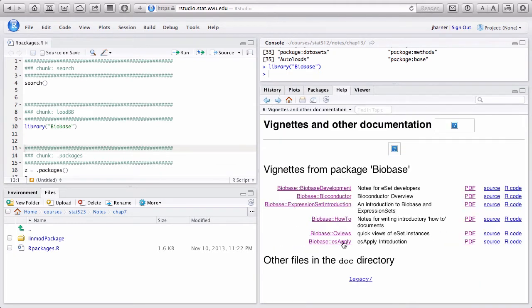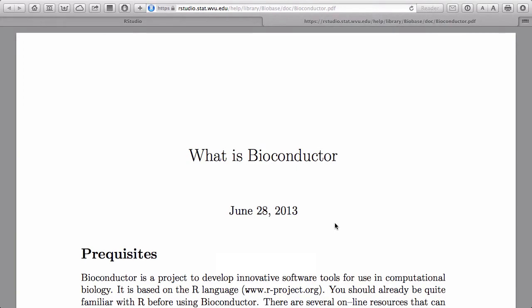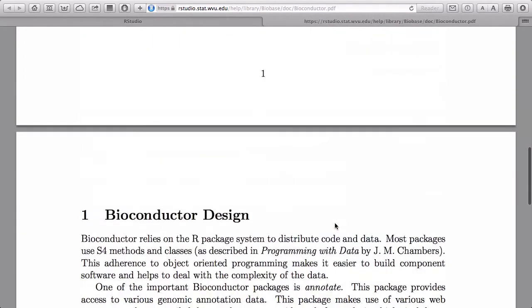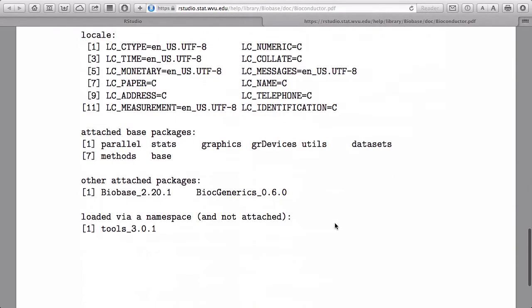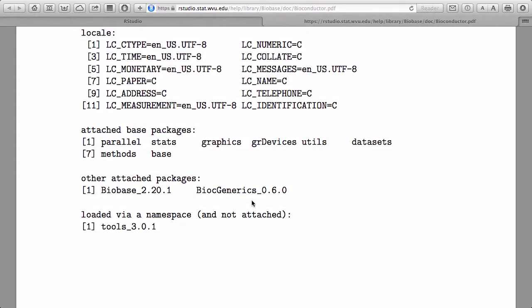Then there's a user's guide. And in the user's guide, if I look down at BioBase bioconductor, this gives you a somewhat worthless couple of pages. It really doesn't tell you much.